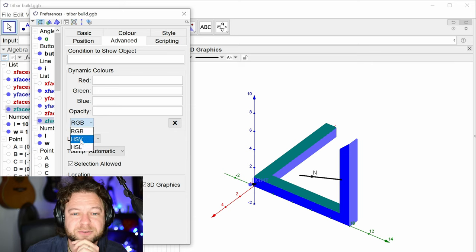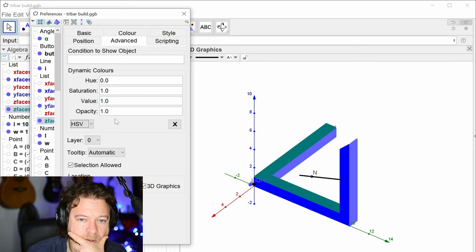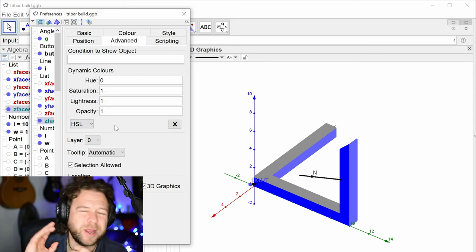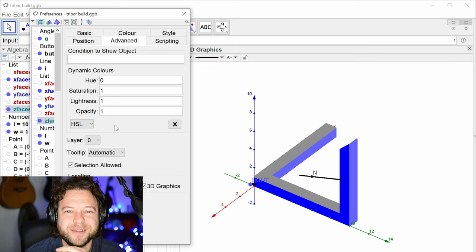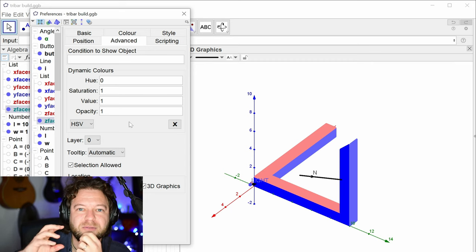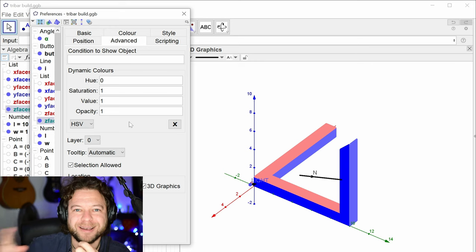The hue, saturation, and value is a way of describing, I think, how things reflect off things. I feel like that's the one I want to use, and hue, saturation, and lightness is a similar way. The Wikipedia page is worth looking at. Maybe I'll throw a couple of images up and links in the description. They're different ways of describing color, and I think the hue, saturation, and value, the hue gives you the color, the saturation gives you the strength of color, and the value gives you whether it is full color or black, i.e. how much light is bouncing off it.